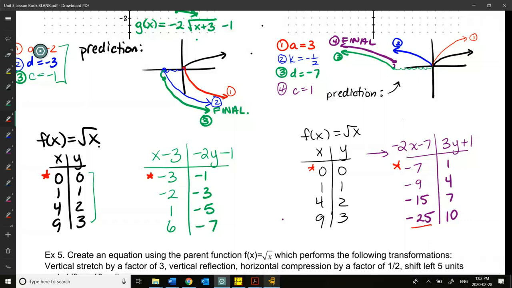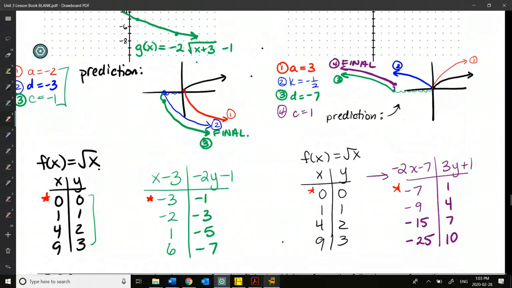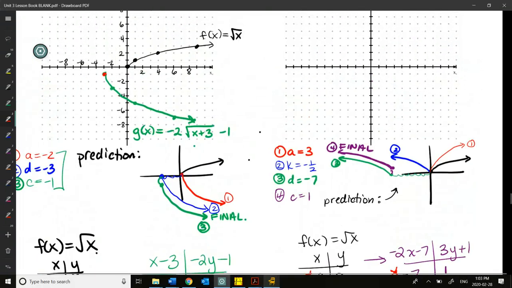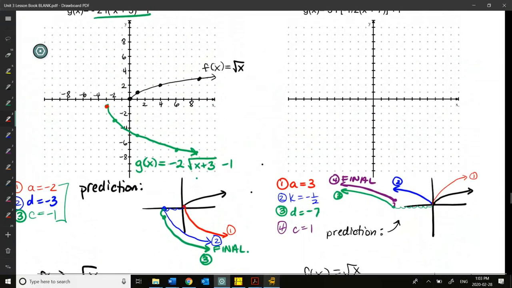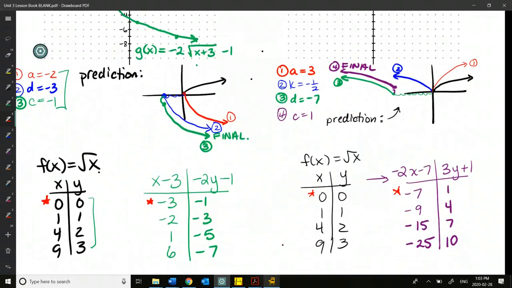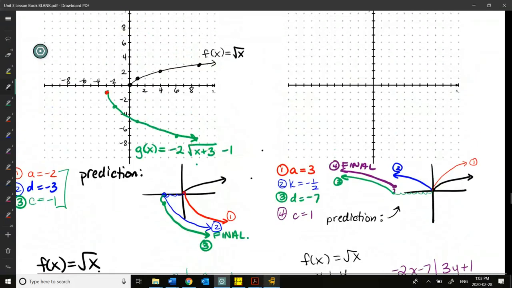So we need to make a scale that's going to fit that, or sometimes if your scale doesn't fit that, it's okay to maybe just cut off that last point. So for us, maybe if we graph up to -15, 7, that might be sufficient just so that we don't have a hard time graphing the parent function here. Like big numbers on the test like this, you might have to cut off the last point there just because you can't fit it. Or again, you can choose your scale, right? So you can choose a scale that works to fit that. So I guess we can try to fit all 4 points. That should be okay.